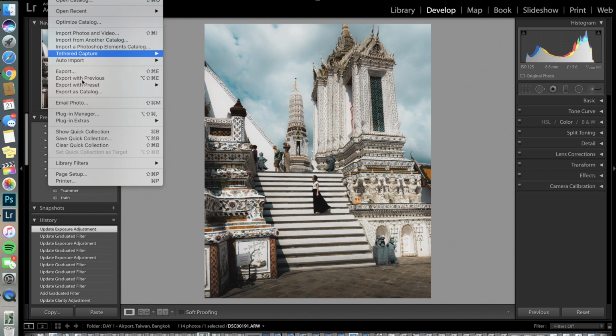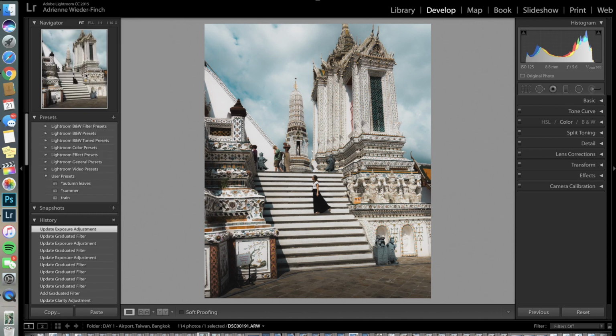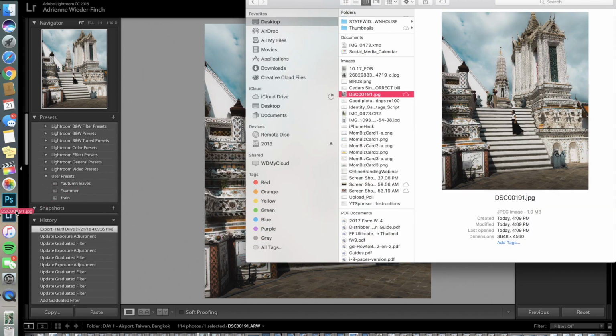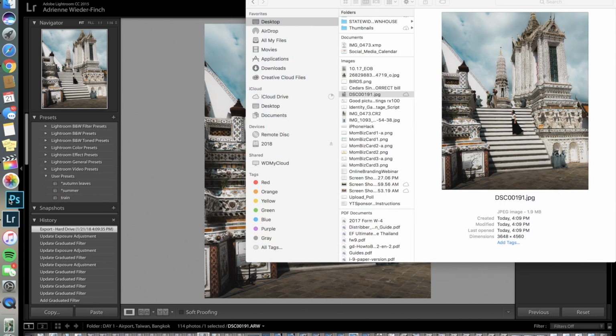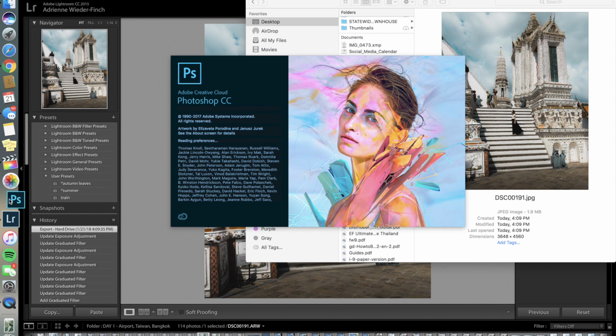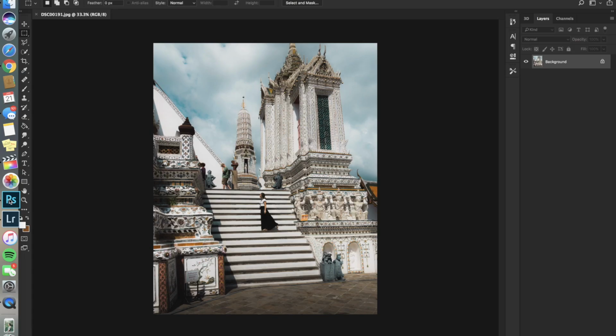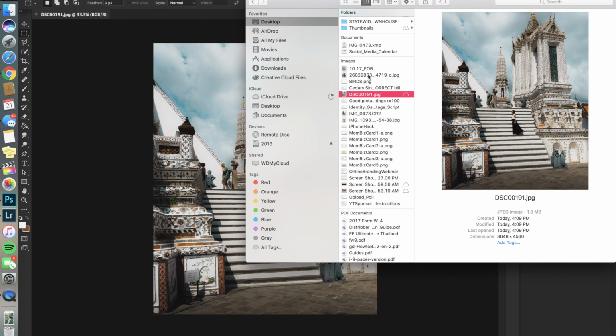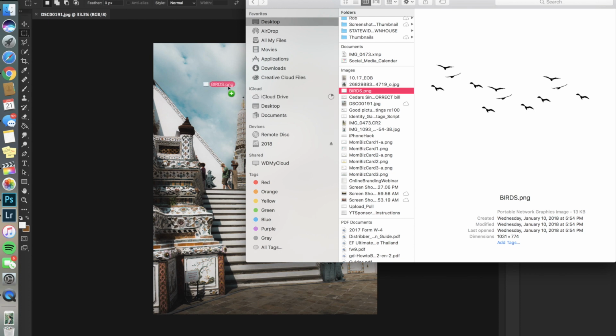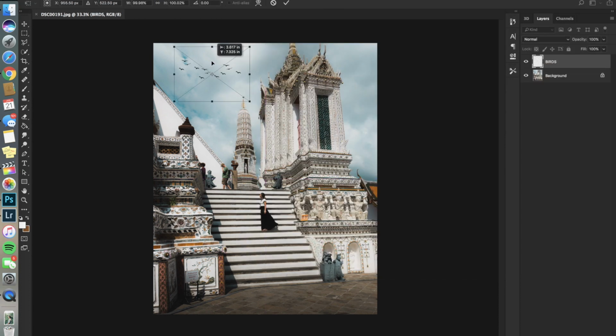So then I just export it, and I like to keep my pictures very organized. But I'm gonna show you guys really quick how to put those birds in. Here is the picture, and then you're gonna go ahead and drag it into Photoshop. I'm also realizing this photo is a little bit dark, so maybe I would actually increase the exposure a tiny bit. So once this photo is in Photoshop, all you need to do is insert any PNG of birds. I found this nice little transparent image of birds. You're just gonna put it right onto the picture wherever you want it, however big you want it.